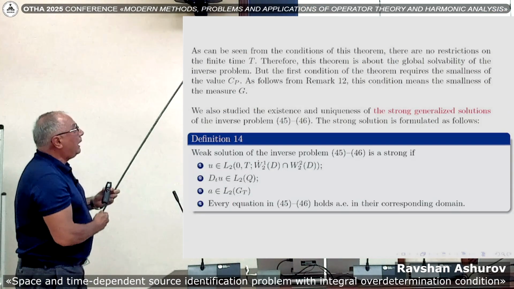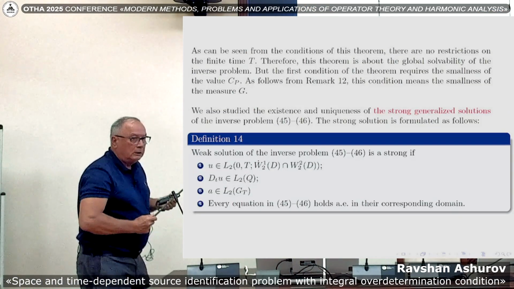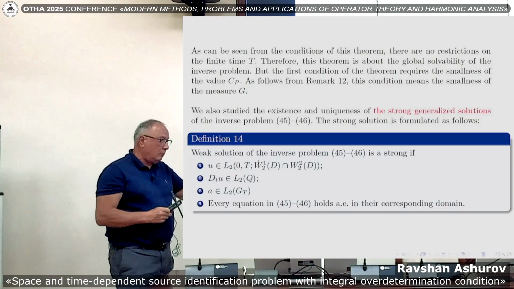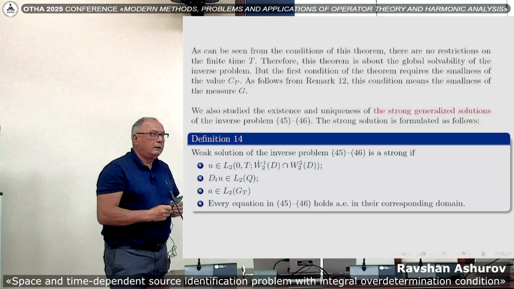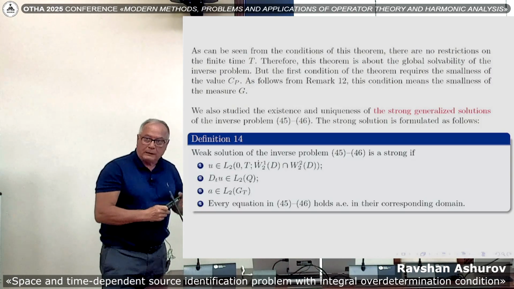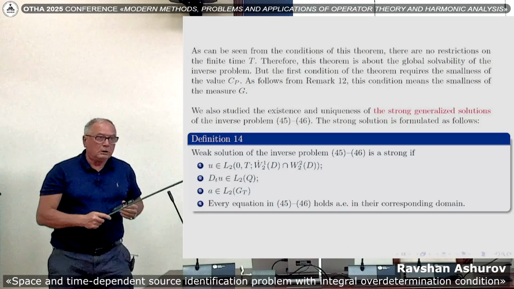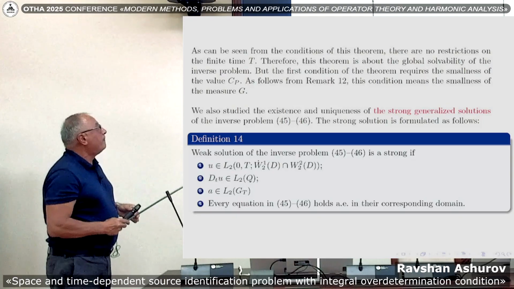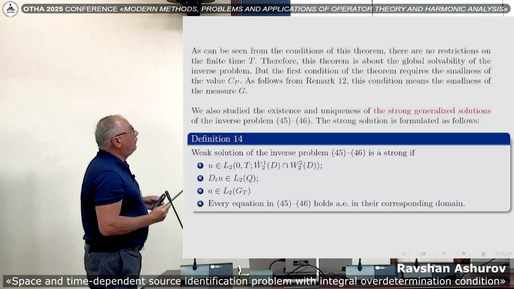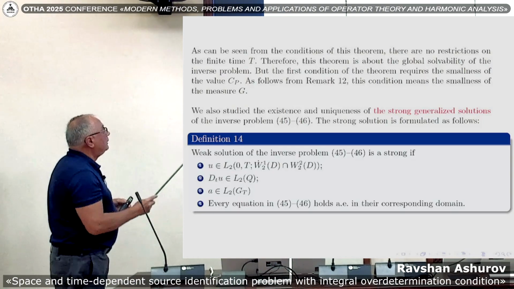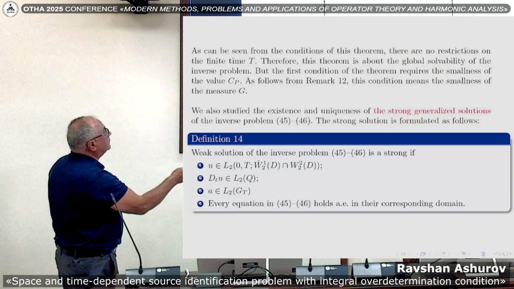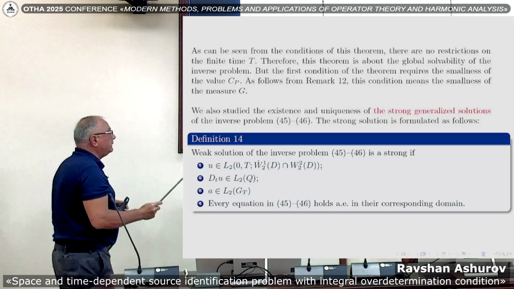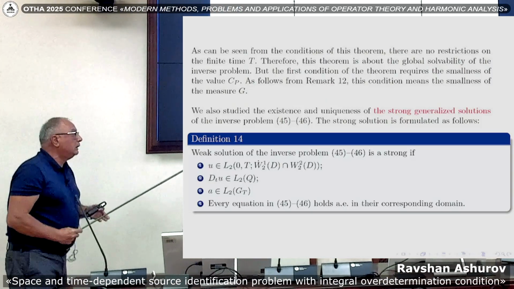You see, everywhere above, we had epsilon. The question is why? The thing is that by taking epsilon bigger, we can get everywhere above, in all results, not only a weak solution but also a strong solution. How we do it, we just show for the last theorem. So this is the definition of a strong solution. A weak solution of the problem is a strong solution if these conditions are satisfied and the equation holds almost everywhere.